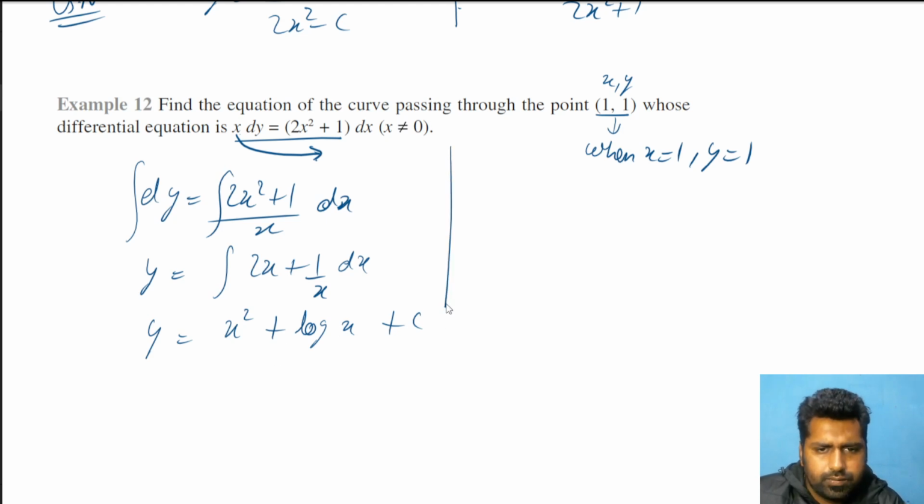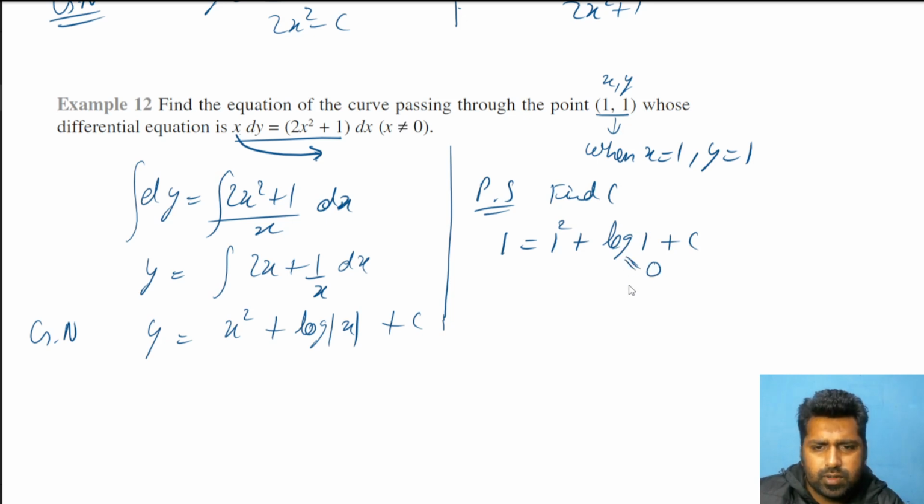And how will you get c now? If you want to define it properly, write down mod. Now how will you find c? This is the general solution again. For the particular solution we have to find c first. So 1 comma 1 is satisfied now, so put y as 1, put x also as 1, square is 1, log 1 also, plus c. Log 1 is 0, a standard result. 1 and 1 cancel, c is also 0. So write down your final answer now: y is x square plus log mod x, c is 0 now. So this is your final answer.